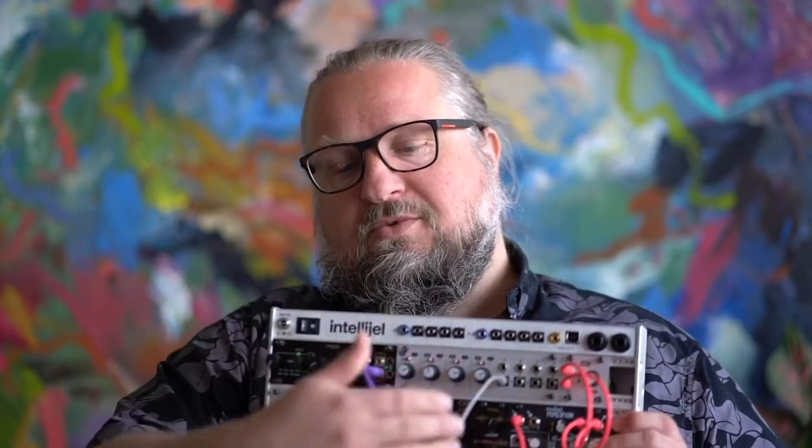Not quite sure what the modules in the middle are going to be yet, but right now I have the Make Noise Telharmonic in there. So far it's working out well, but I would like something where I can have two separate voices, so probably fiddle some more with that and see where it takes me.